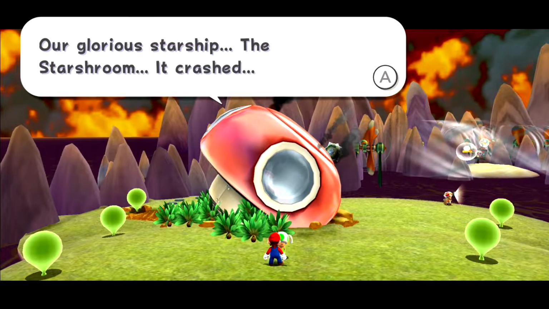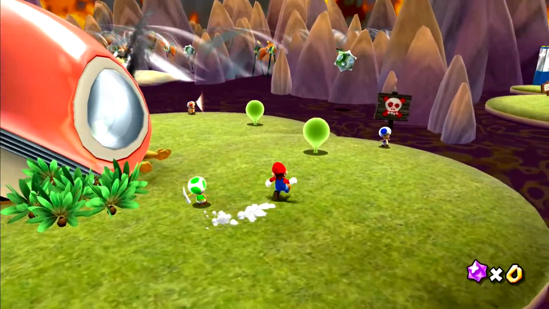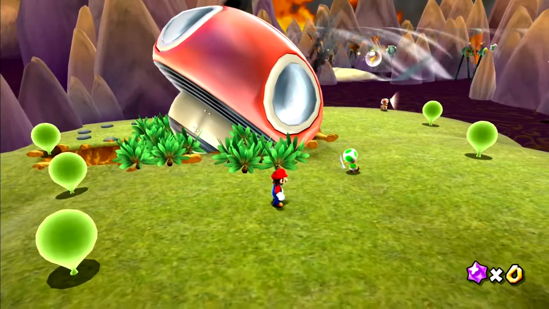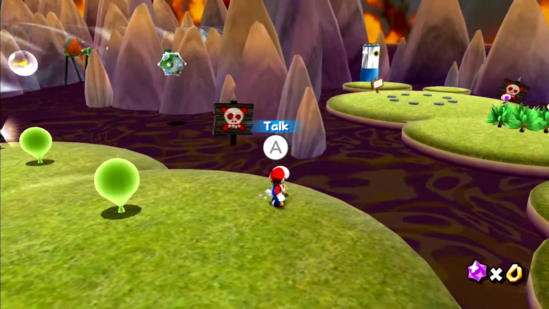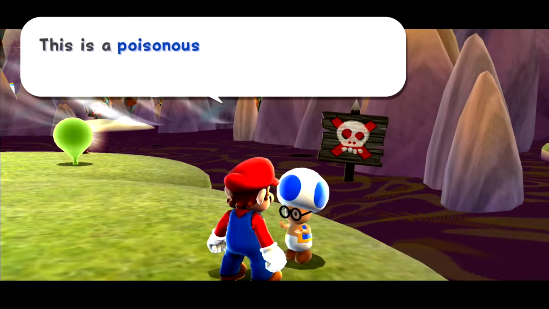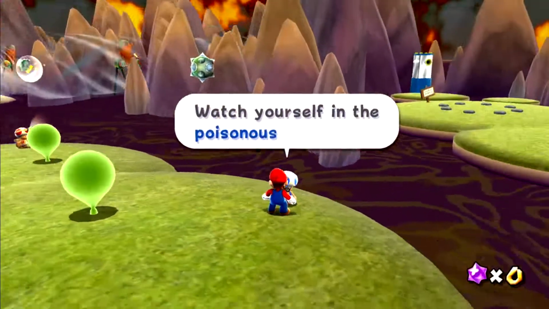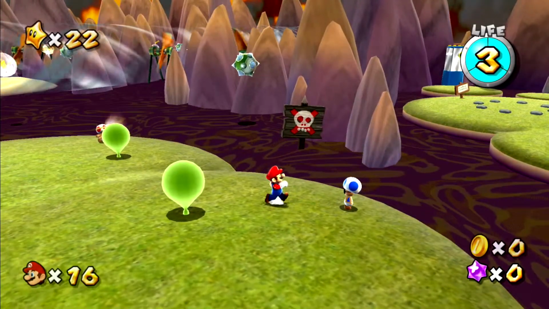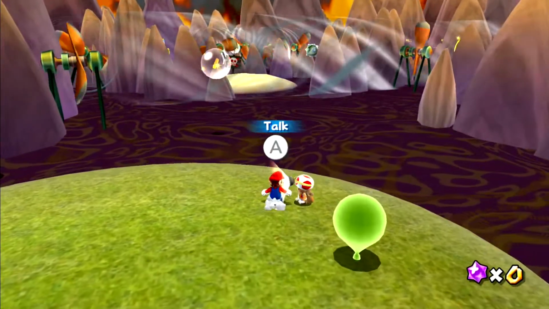Our glorious starship. The star shroom. It crashed. Okay, clearly you guys can see the aircraft is messed up. Okay, this is a poisonous swamp. If you fall in there, you're done for. Watch yourself in the poisonous swamp, Captain Toad.